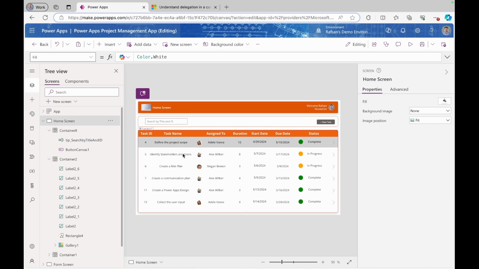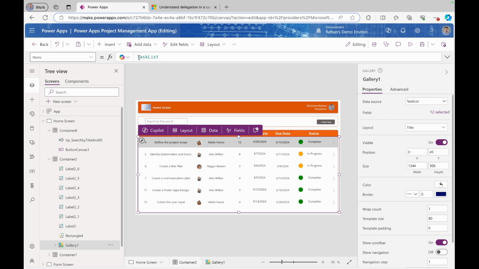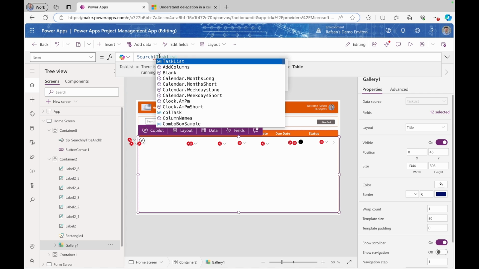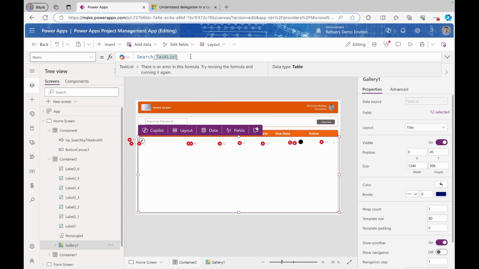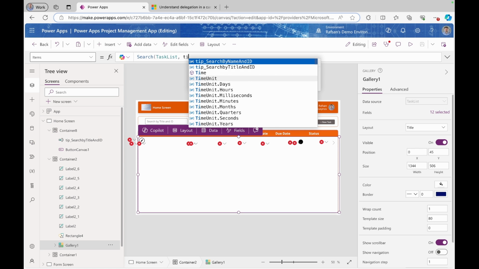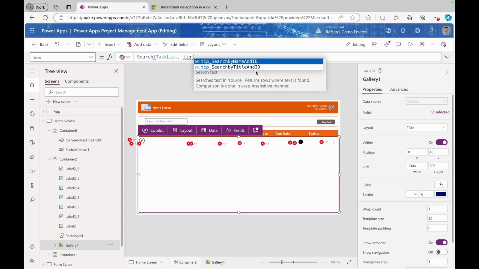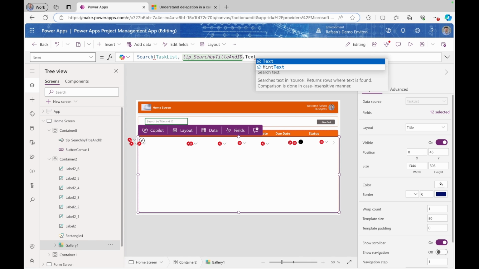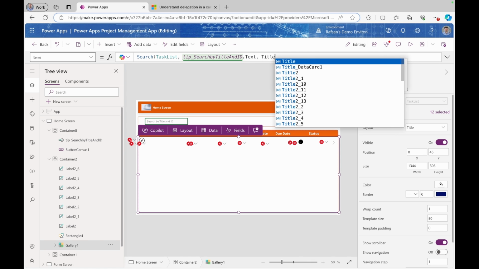Let's connect our gallery to the text input control so that we can start searching by task ID and title. I select my gallery, and here I will say search task list, and I will use this text input. I will say text input search by title and ID dot text, title.